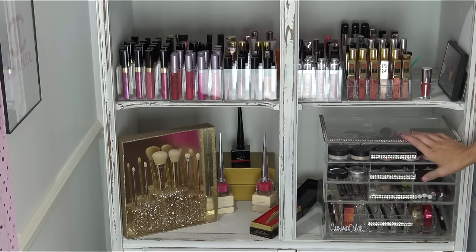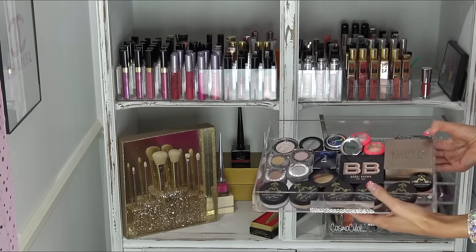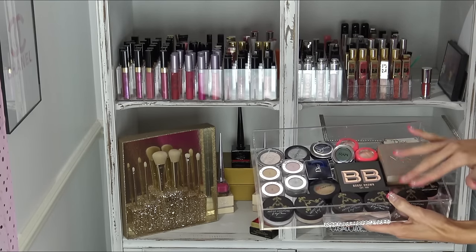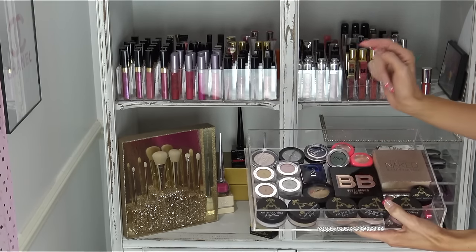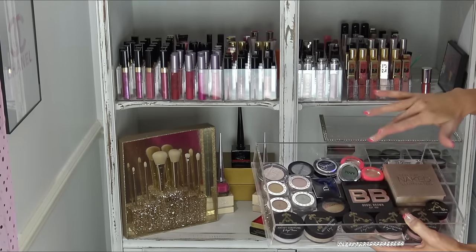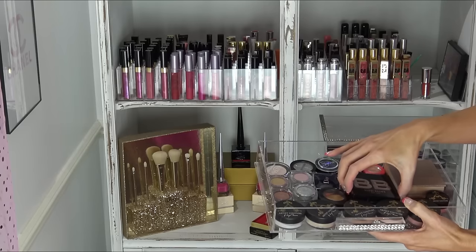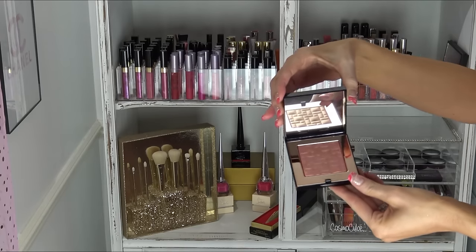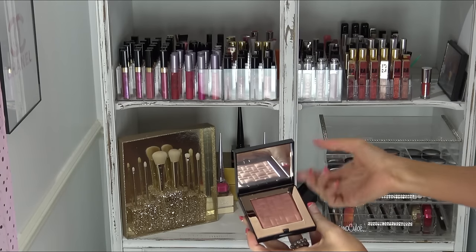Now on to my last Cosmo Cube. Oh my goodness, here we go. This beautiful baby. These are all of my Artist Couture. They're like highlights, but they are powders. So these ones have to be wet when you use them as highlights. Then I have my couple L'Oreal Infallible eyeshadows that are actually really bomb eyeshadows from the drugstore. Morphe Pigment, some MAC eyeshadows, NYX, Sephora, Ulta, Sigma. This Bobbi Brown, it was limited edition and is so beautiful. So it has this beautiful pinkish tone. There's no shimmer in it, but it's just creamy and buttery and a beautiful highlight. So I love this baby.